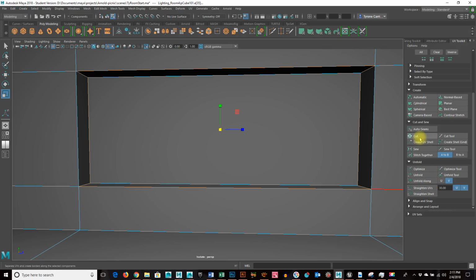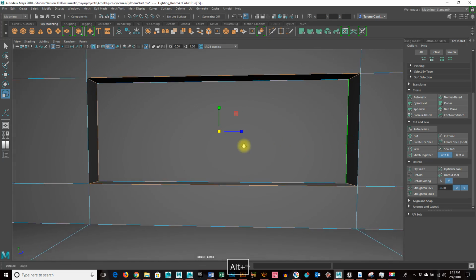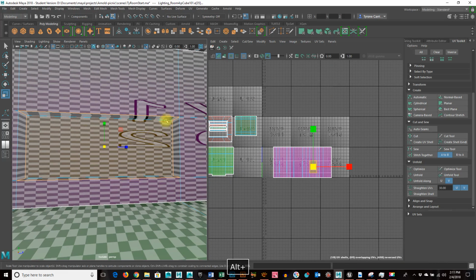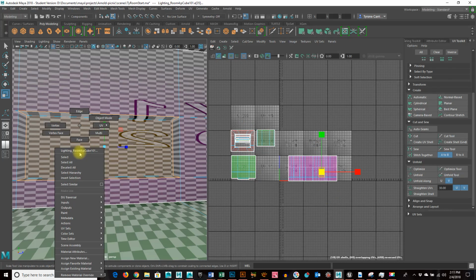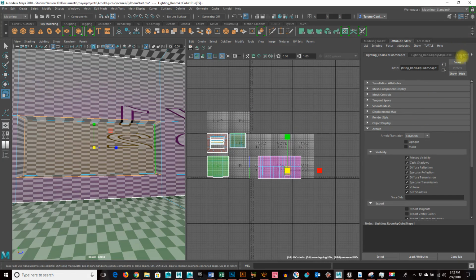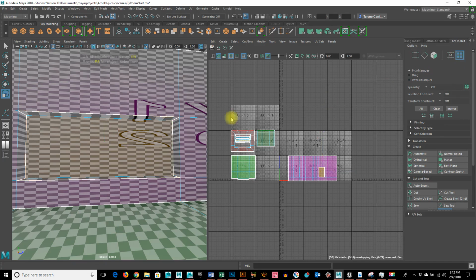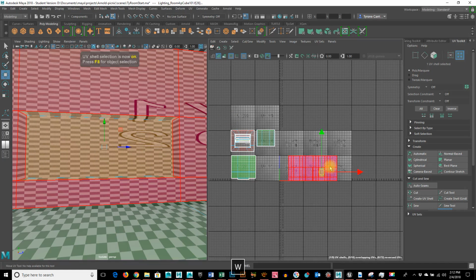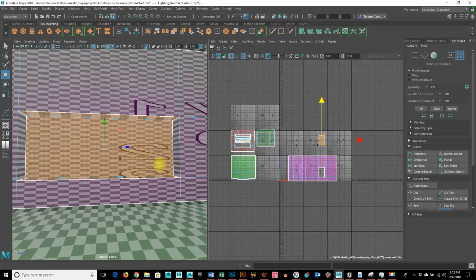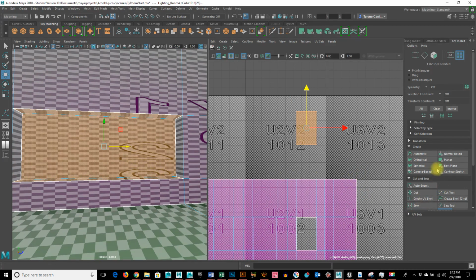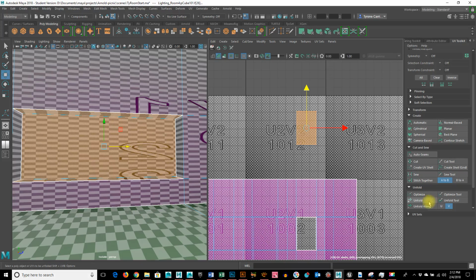So if I hit cut, then we'll see those texture differences. And if I go into the toolkit, select that as a shell, you could see that I can move it independently. And the cool part of that is I could just take it, and then this, I could just tell it to unfold.